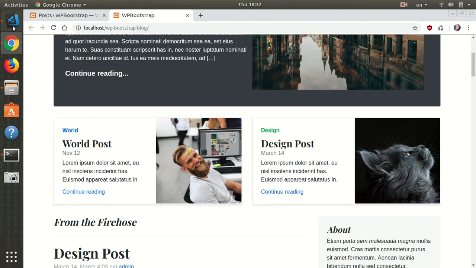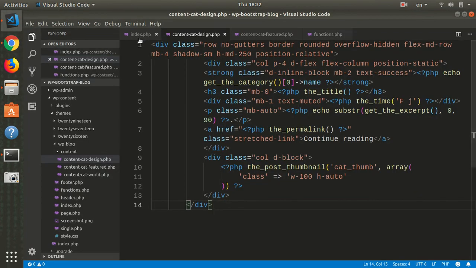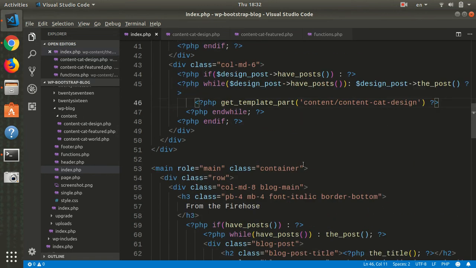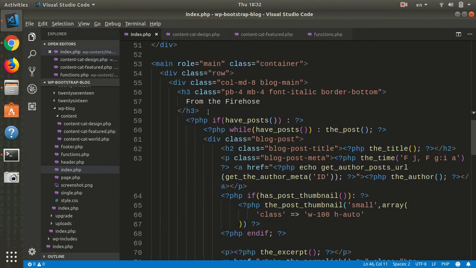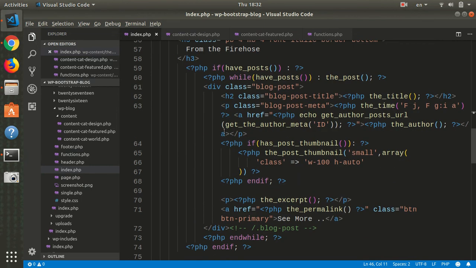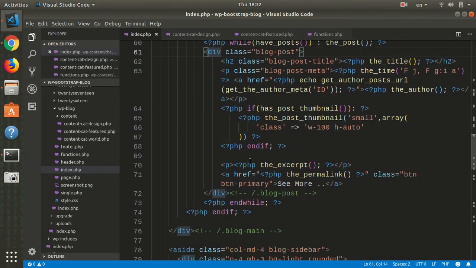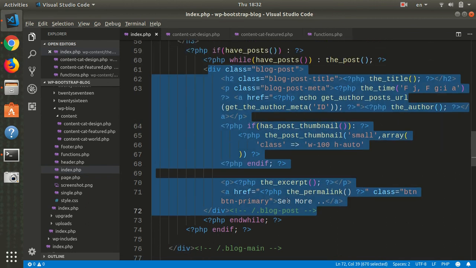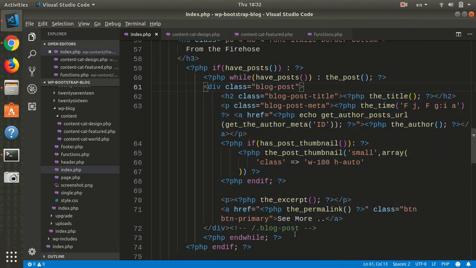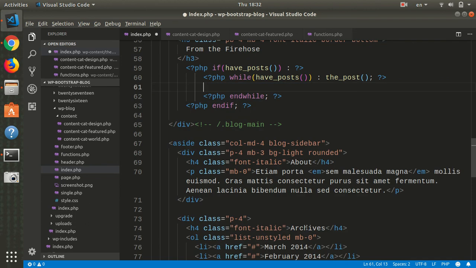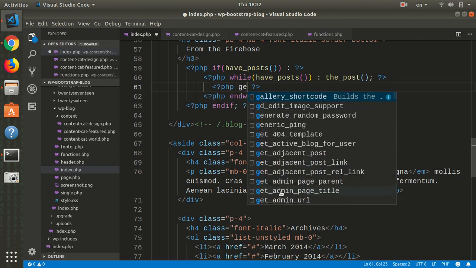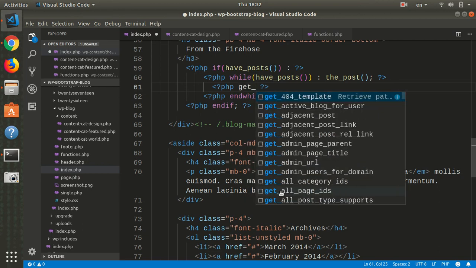Nothing changed, but in this case, our code looks much cleaner. So let's also grab this for the main posts. Let's cut this. I know it's a repetitive process, but we need to do that.